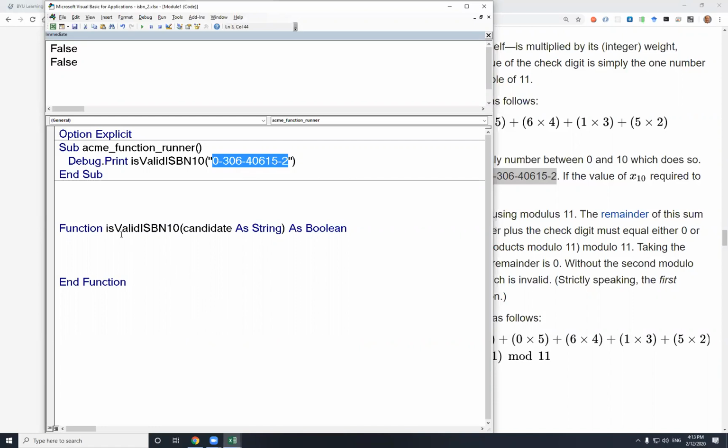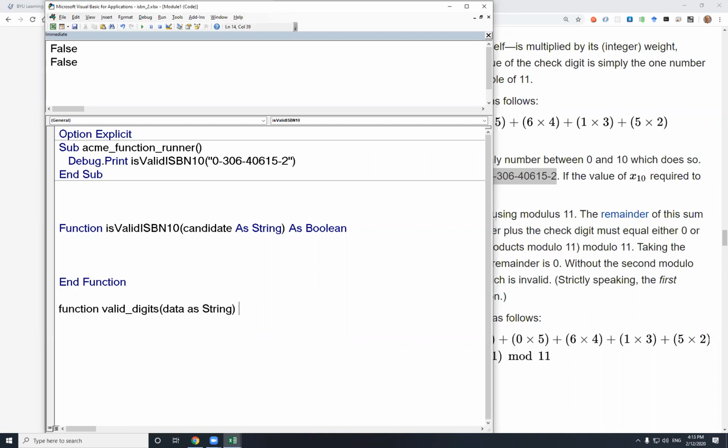In fact, maybe we'll take a little detour here from isValidISBN just to make a function called valid digits. Valid underscore digits. Again, here we'll take in some data as a string. And data, just a variable name, could have named it anything. This is going to return what type? We're only sending back the characters that could be in an ISBN. So what type? Should it be long?